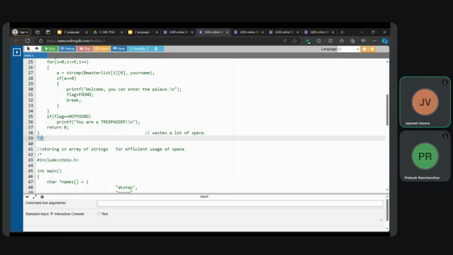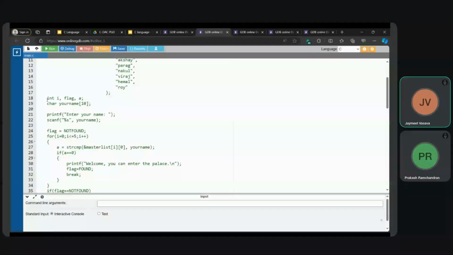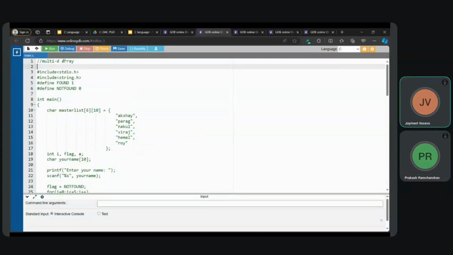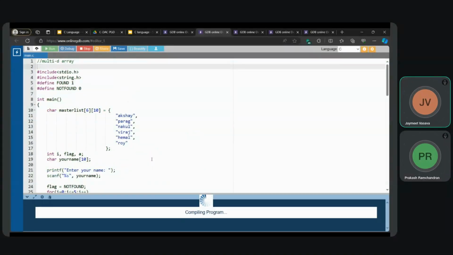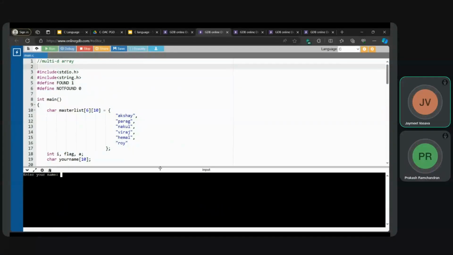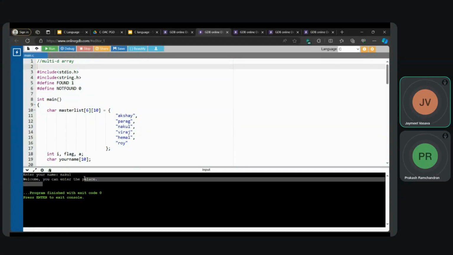So when we run this program, Nakul is one of the names. Let's enter it. Because it's there, "you can enter the palace" is displayed.